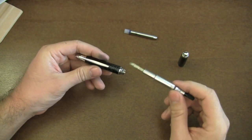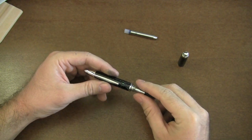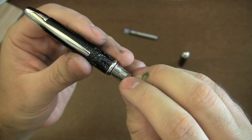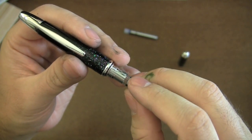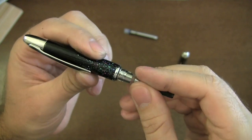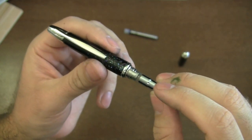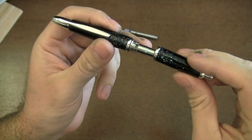So all you do at this point is take it and insert it back into the pen, like so. Now it does have this one part that lines up right here. I want to point that out to you. It's got this little metal protrusion here on the nib unit, and it has a cutout right here in the pen. If you try to insert it in any other direction, it's not going to let you. That's because the nib has to be lined up with the pen properly. Well, it's kind of idiot-proof because you won't be able to load it into there unless it's in that slot.